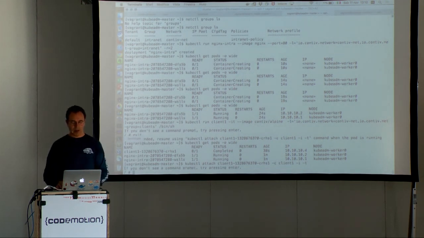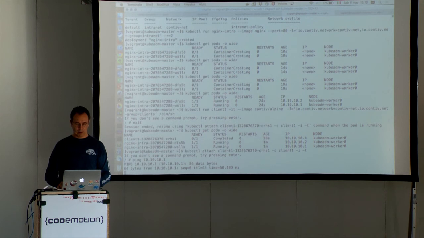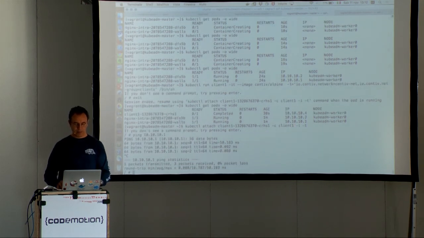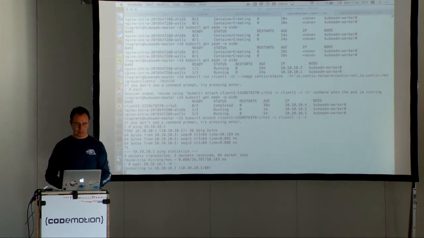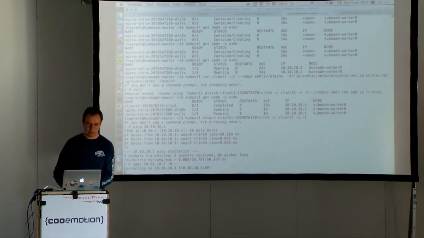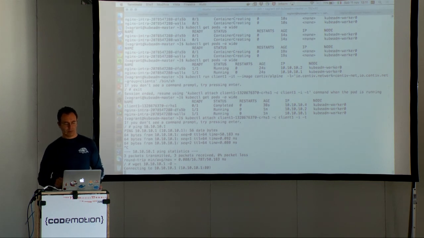Okay. Now we can ping it. So see if the ICMP protocol is allowed. And we can try to make an HTTP call. Doesn't work.